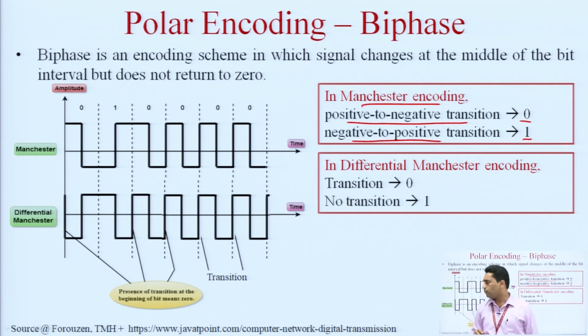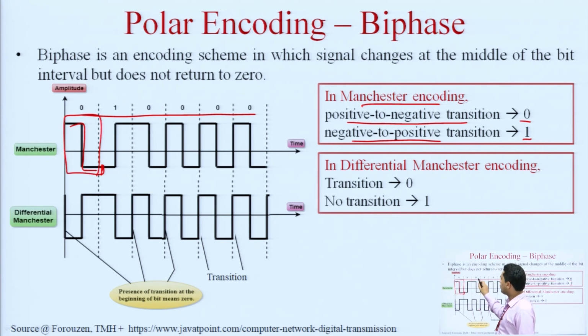For example, this is my input data stream. If 0 is there, then positive to negative, this one, this is a complete part. Wherever you will find 0, this is the positive to negative, like this. And whenever you have 1, then negative to positive. So this is as per the IEEE standard. If we are talking about the G. Thomas method, then the nomenclature is reverse. You will find in some books that it is from negative to positive for the 0.